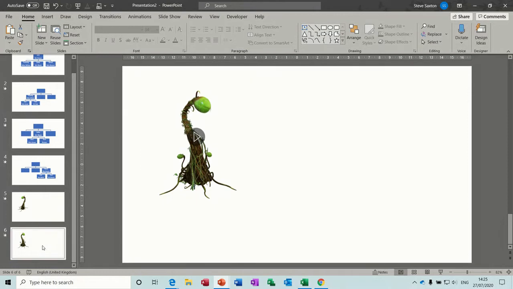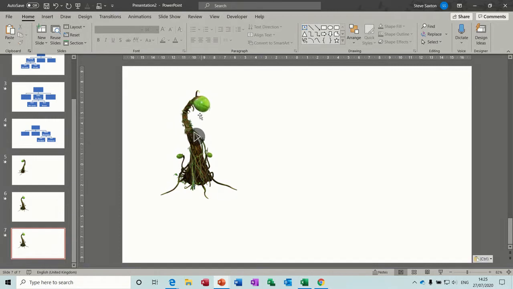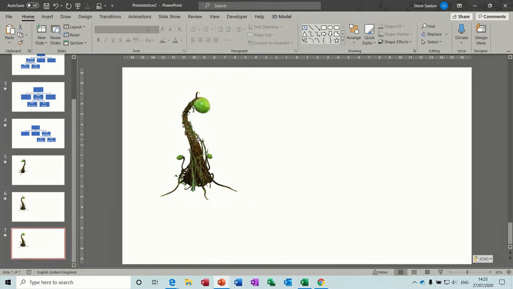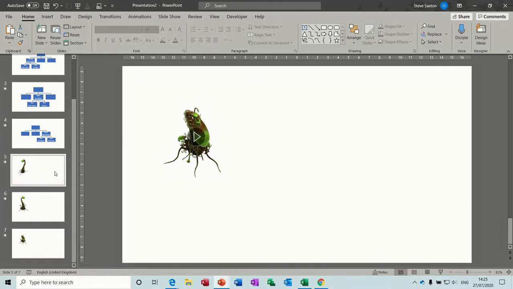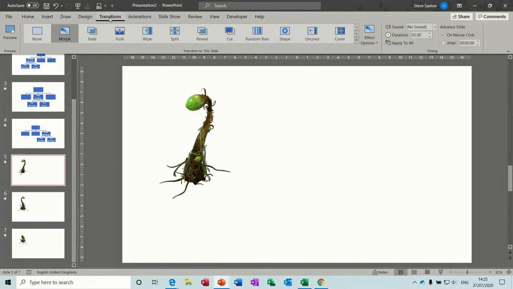And if I do it again, if I copy that slide and then paste it a third time, and then just pause that for a minute. What can I get it to do now? Let's get it to do that. Okay, so morph is on all slides still. But if I go from this slide, let's see what happens here.